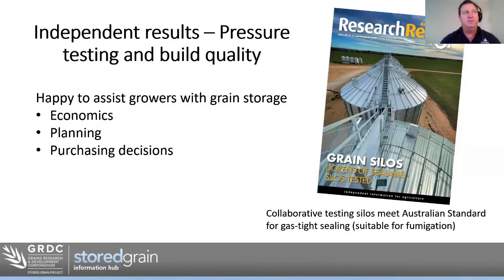The other thing that we can do is obviously help growers with regard to their purchasing decisions through the Conding Group and a joint project with the GRDC Stored Grain Extension team. We tested every gas tight sealable storage make and model around the country. It was a pretty massive undertaking, but ultimately, if we can help inform growers as to the best and worst features of each of the silos that are on the market, they can make a wise purchasing decision and pick the silo that's best suited to their operation. So that collaborative testing, we're happy to talk about, and we're happy to extend the information that was gathered through that. Also happy to talk about the economics because there's a lot of questions about domestic storage opportunities where people might pick up an additional market, say for livestock feed, that they want to just do the numbers on.